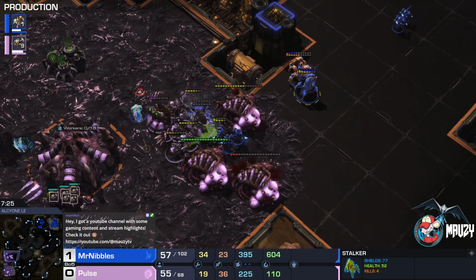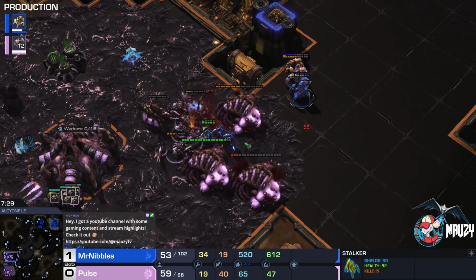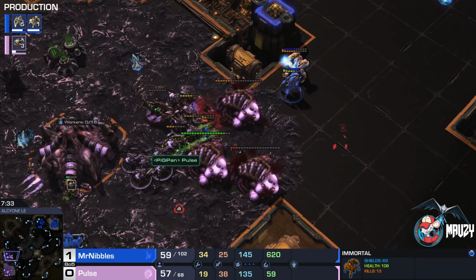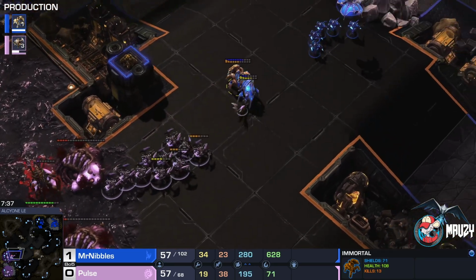Oh, that's going to be a beautiful transfuse. Another beautiful transfuse. Oh no, is the immortal actually attacking? Yeah, it's attacking a roach. So that's going to be nice, and looks like actually SewerBadger is pushing this back.